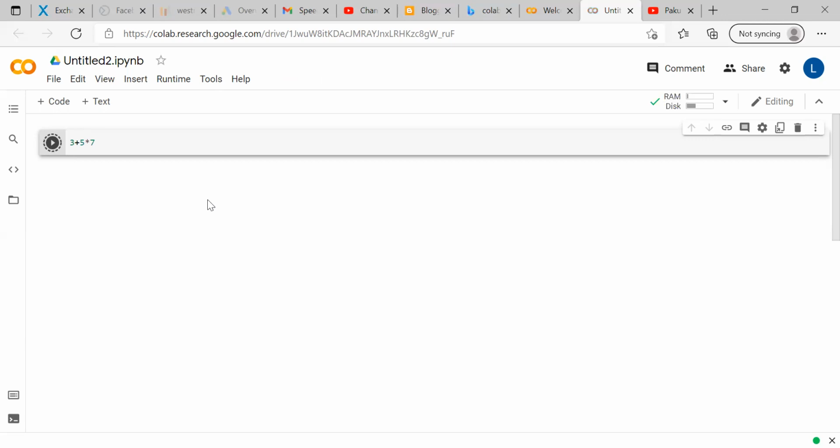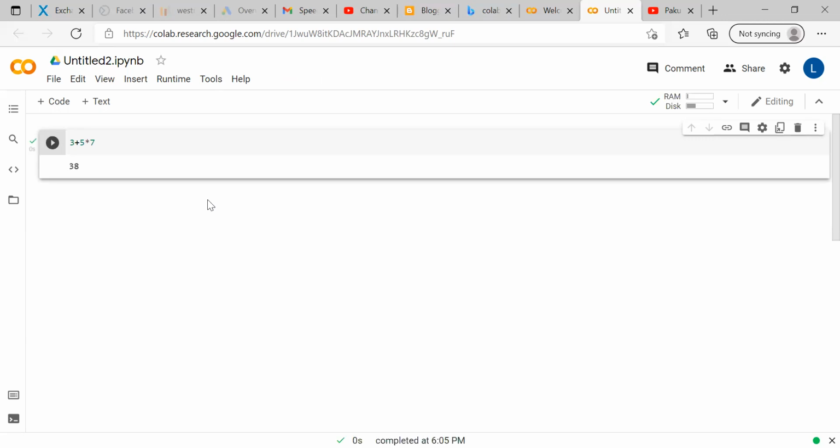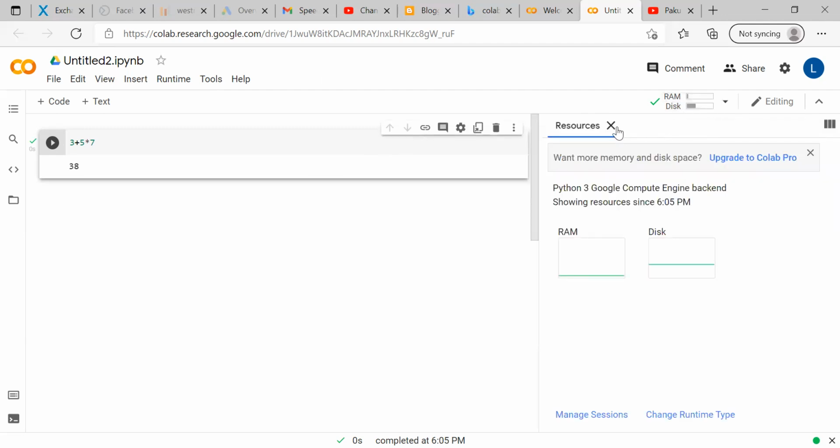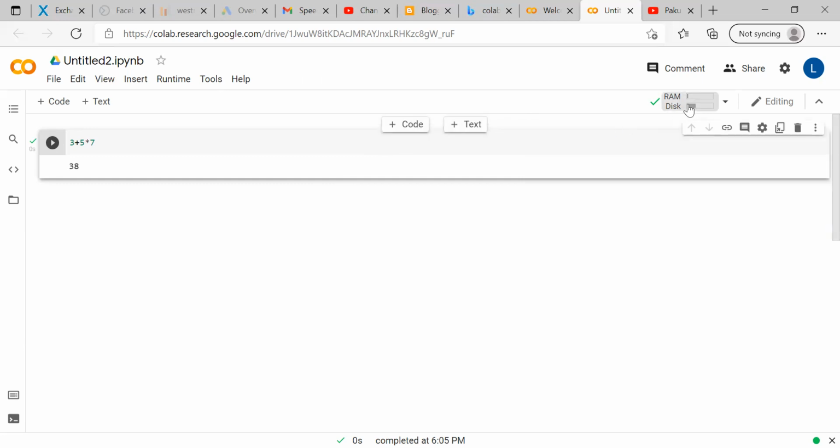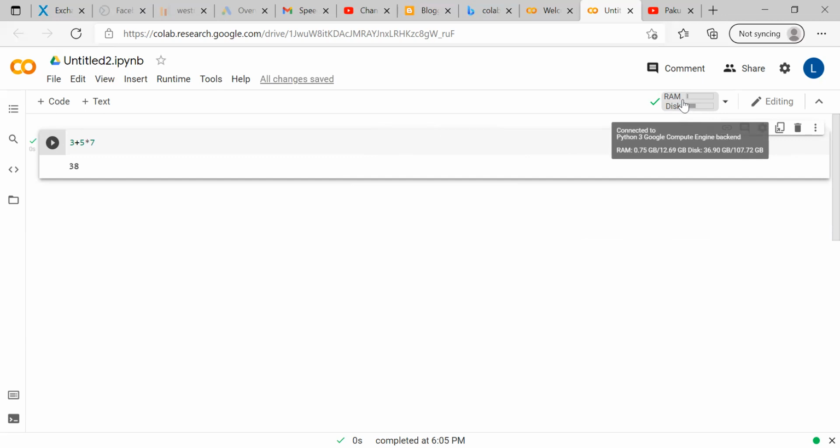Afterwards, it will take just a few seconds to give you the results. See, this is the RAM and everything Google has assigned for you. It has assigned the RAM and the disk for you to work on Google Colab.